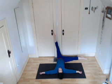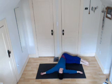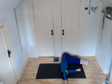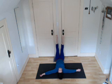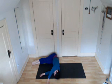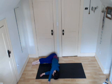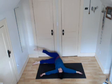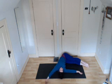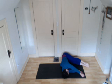So let's do two more to either side with bent knees or straight legs. So right leg to the right, and then left leg to the right. And then inhale, circle the arm up and over, and then exhale, circle the arm up and back. The left leg up, and then the right leg up. Drop the left leg to the left, and then the right leg to the left. Spiral your arm up and over, all the way to the left side, and then reach it all the way up and back to the right. And the right leg comes up, and then the left leg.